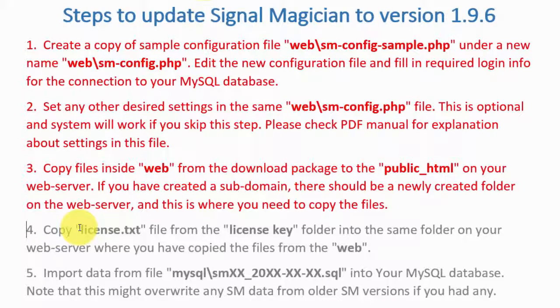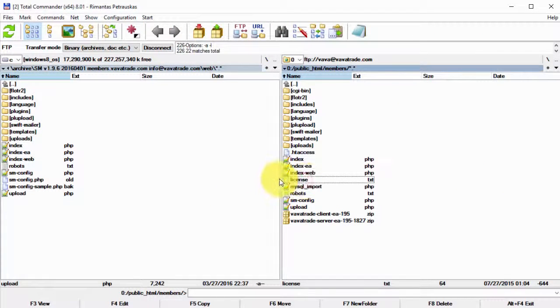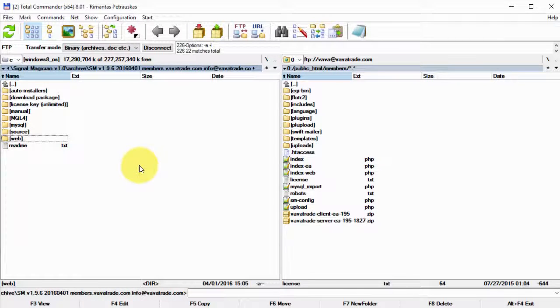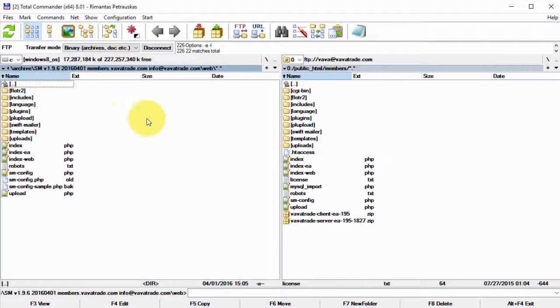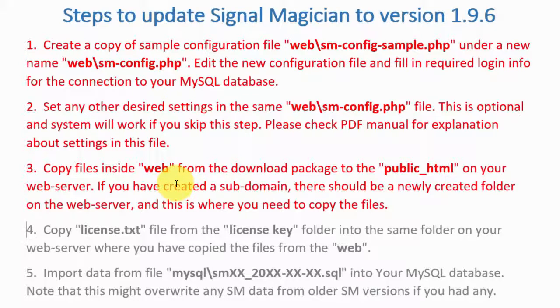So the step number 4 would be to copy license.txt file, but it's already there because I had the Magician installed previously, but if that would be the new installation, the license key is stored in this folder right here. But I don't need to upload it, it's already on the server. So the step number 5 is to import the data from MySQL file.